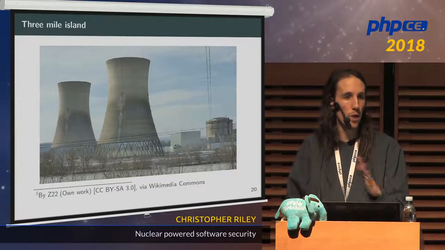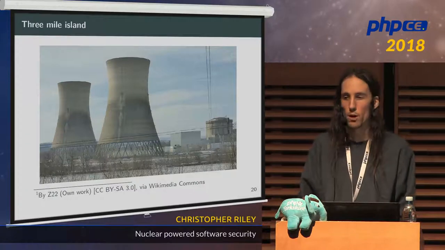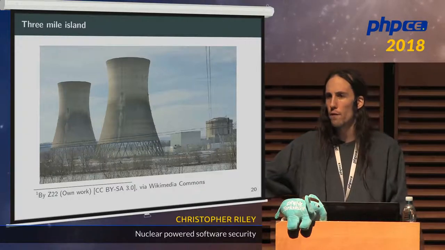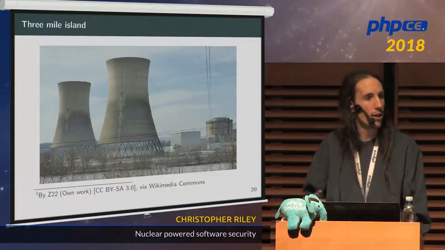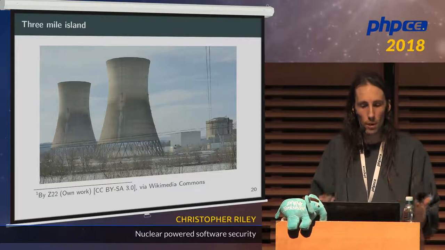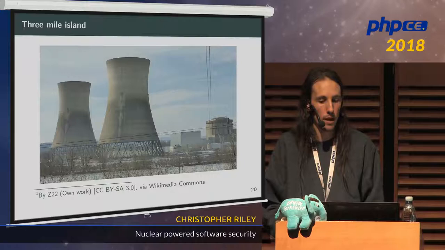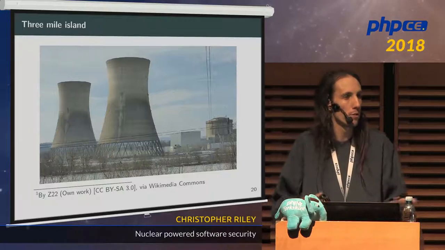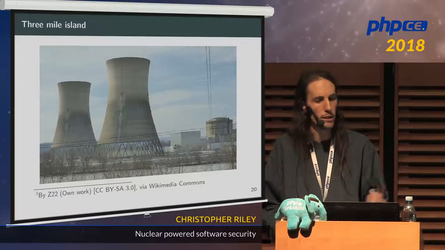It was only when the shift changed the next morning and a new team of engineers came in and re-evaluated the situation that someone went, well, why is that light flashing? Obviously, this bad design of the instrumentation panel, which didn't surface the really important information quickly, meant that the problem wasn't diagnosed in time to fix it. And obviously, the reactor melted down and quite a lot of radioactive material was released into the atmosphere.